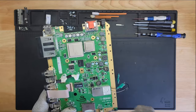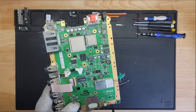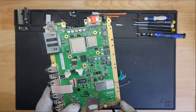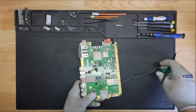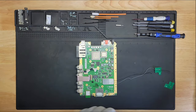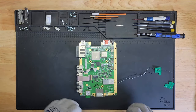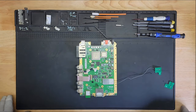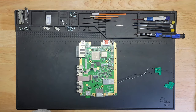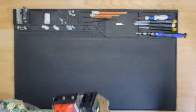It's going to be covered. I tried to take it off as best as I could. It seems like every time I tried to take it off, it kept on spreading more and more. It went from a little blob here into this. So we'll leave it as is, not make it worse. It wasn't easy because I had to maneuver myself away and try not to block the view of the camera. So it was harder than it should have been. But it's done. Now let's get to the fun part.